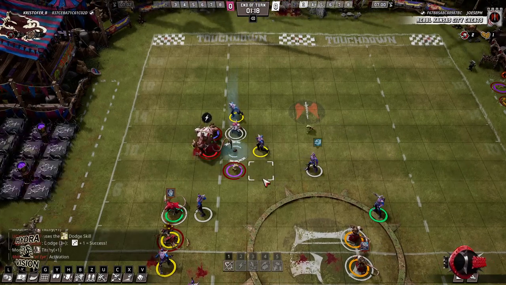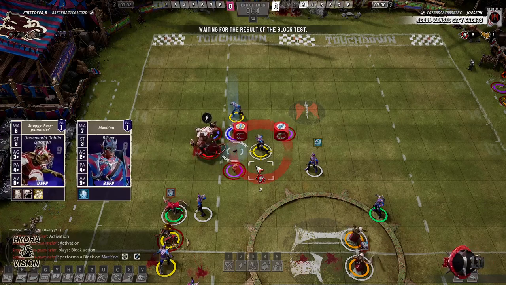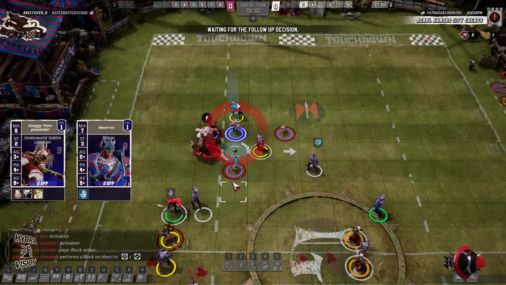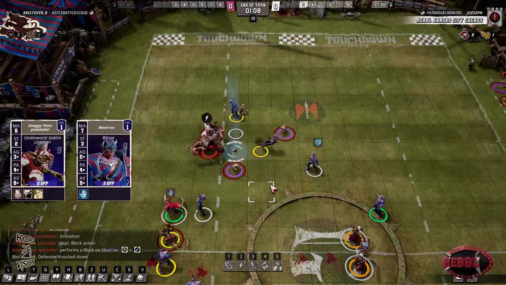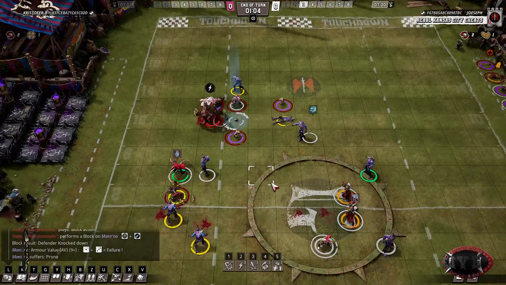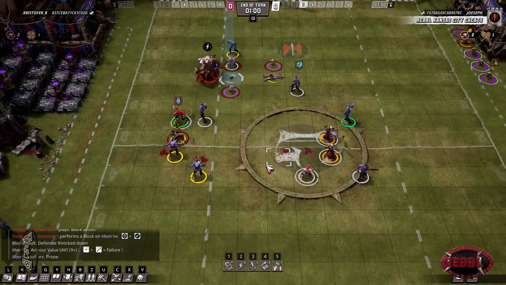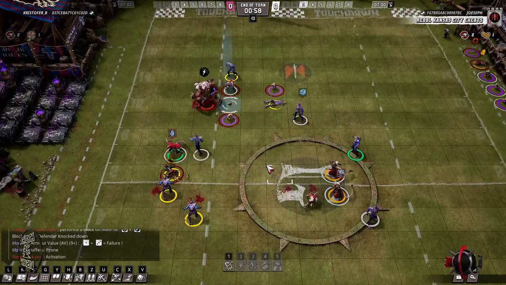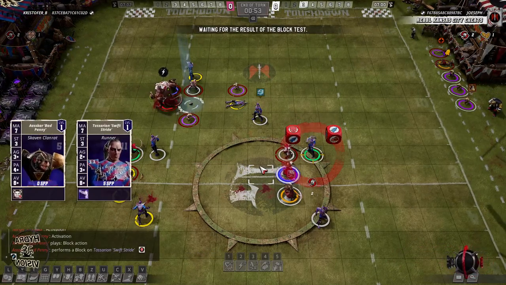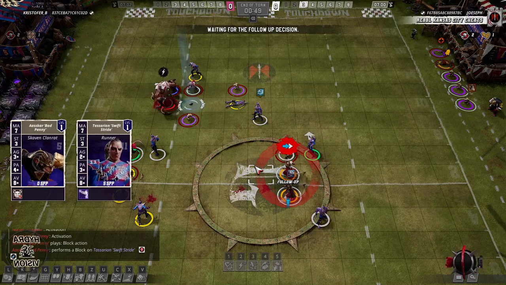Pop dodge on the Snotling, but didn't really matter. So now he gets... There's only one word to say. And he gets him. Block is a fake skill. At least we've put some pressure on him. The question is, of course, if it's worth it. Just a push on the runner. That's fortunate because he has crap armor.